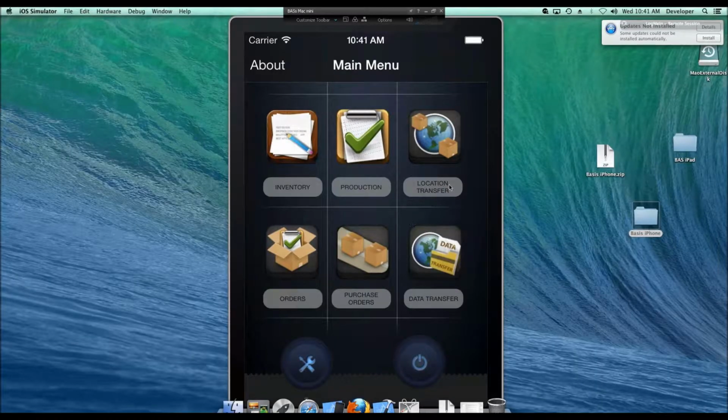Itself. So obviously it's an emulator of an iPad, so I won't be able to do everything that I could normally do, like scanning. I'm going to have to type in everything manually instead of scanning. But I think you'll get the idea of how it actually works in terms of what we do.